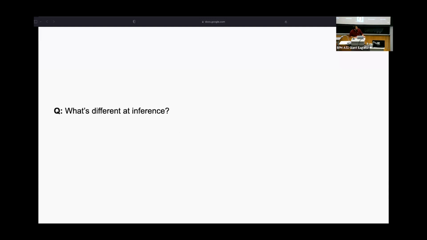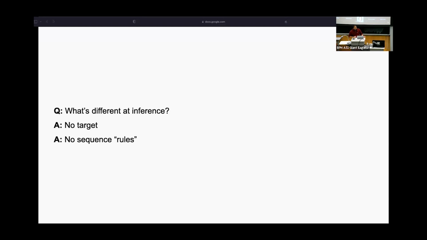What is different at inference? Well, you don't have a target, so you don't know what you're aligning to. During training, we have a target, so we could find all viable alignments and compute a loss for it. But there is no target.